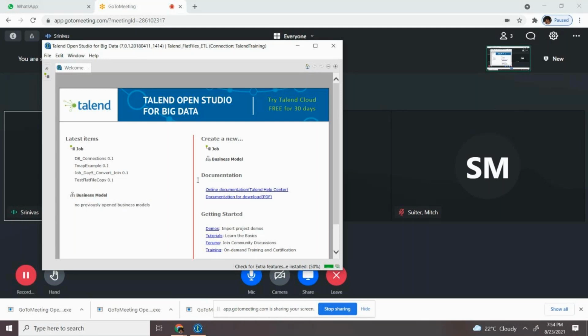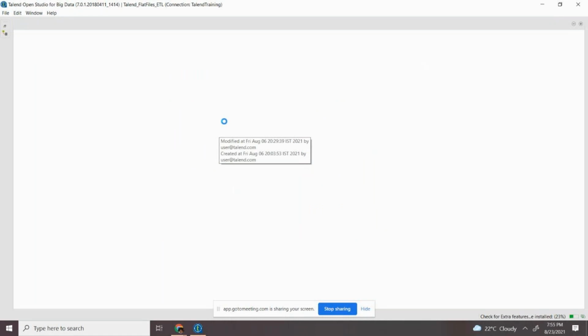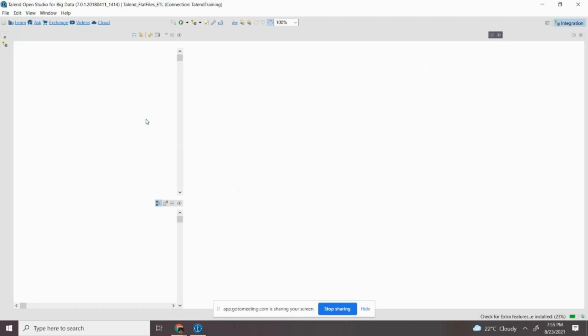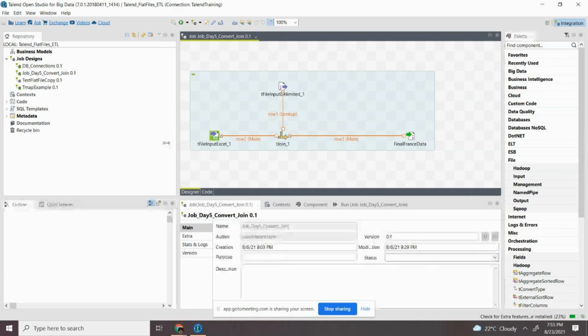So basically we have one of our jobs here, the map.